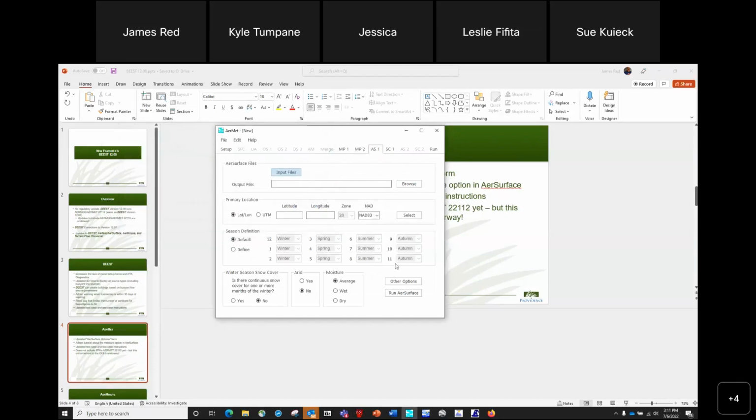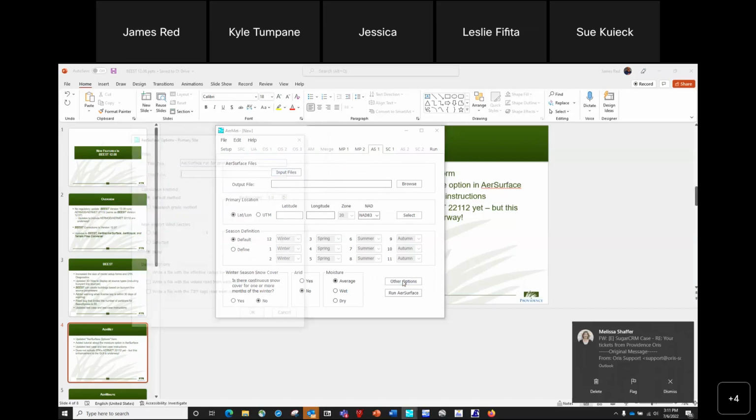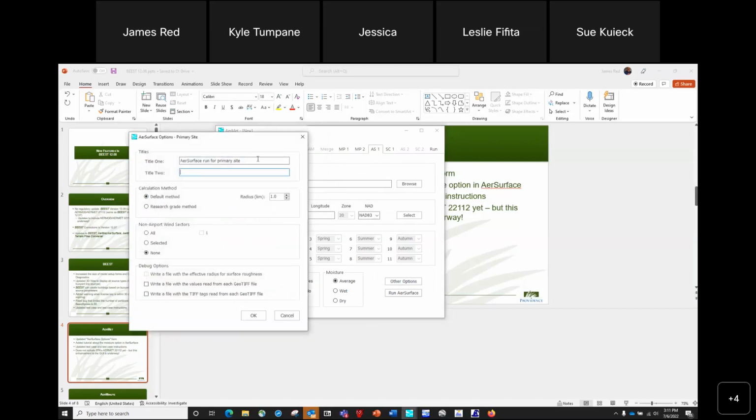But the big change is down here at other options, where it says non-airport wind sectors. I believe originally it was worded airport wind sectors, or it was not consistent with what air surface actually reports. And so this is where you're telling it which ones aren't at the airport. In this case, since it's none, it means all of the wind sectors cover the airport.